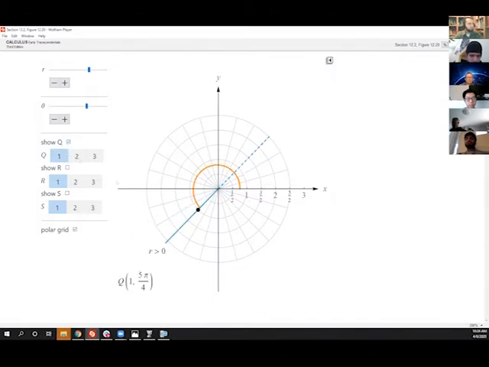So for example, what this means is you can locate points with multiple representations. Let me say that again. Points have multiple representations. So this point Q could be written as 1, 5 pi over 4, because it's a distance of 1 from the pole. The angle being swept out is 5 pi over 4. Same point could be reached by rotating the other direction. So now your angle is negative 3 pi over 4. Or we could have a small angle of pi over 4, but a negative radius. So all three of those representations will give you the same point on the grid.